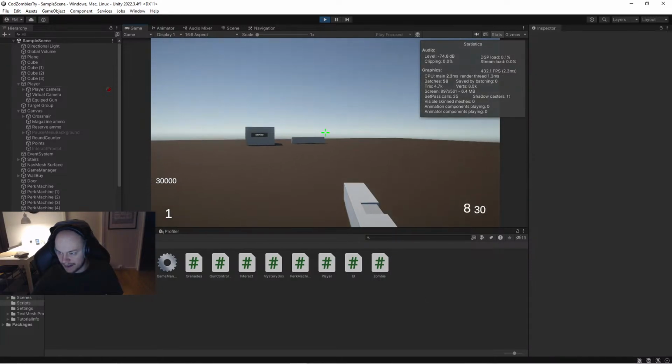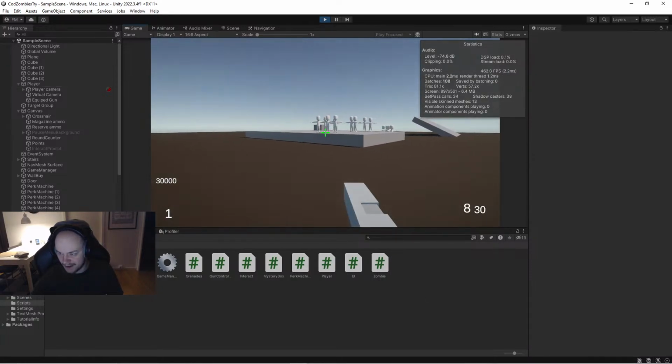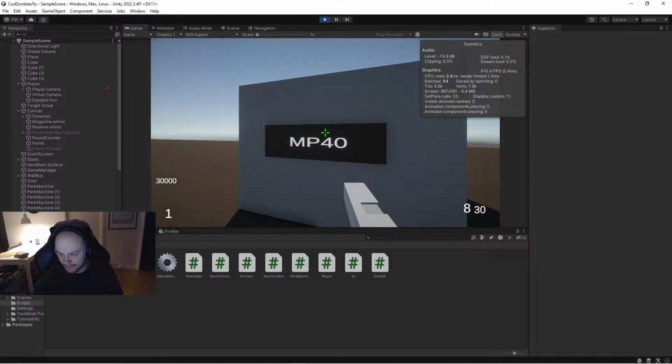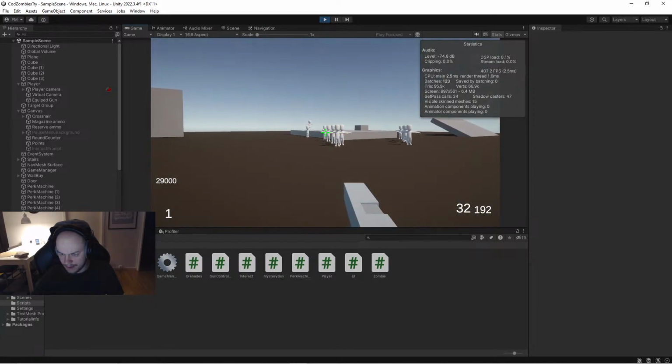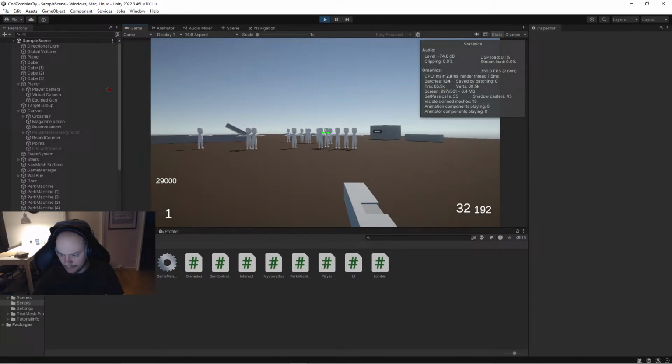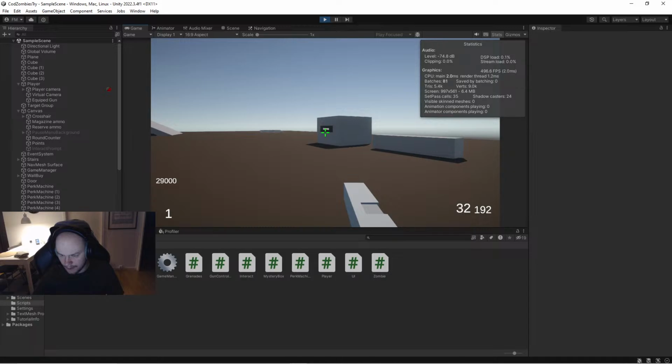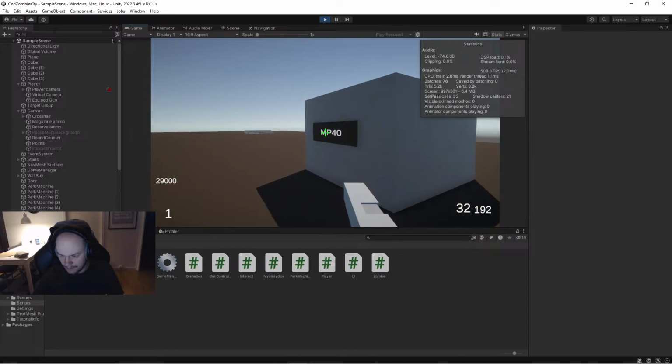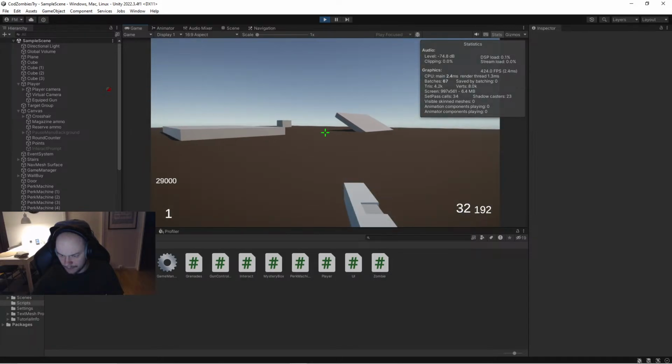Yeah, the inspector does so much on it. But I still believe there's still some stutters. Was it because I ran into this? Let me see. Nope, it's not that.